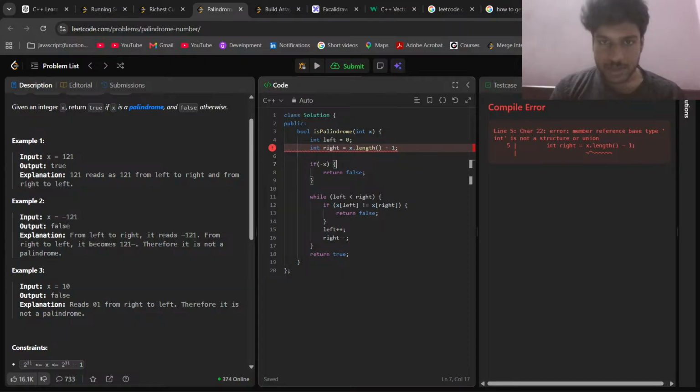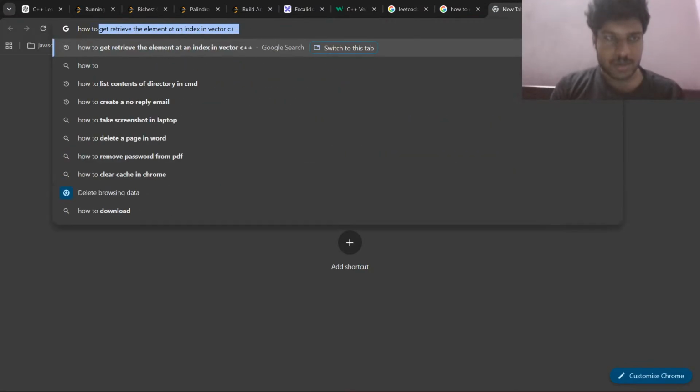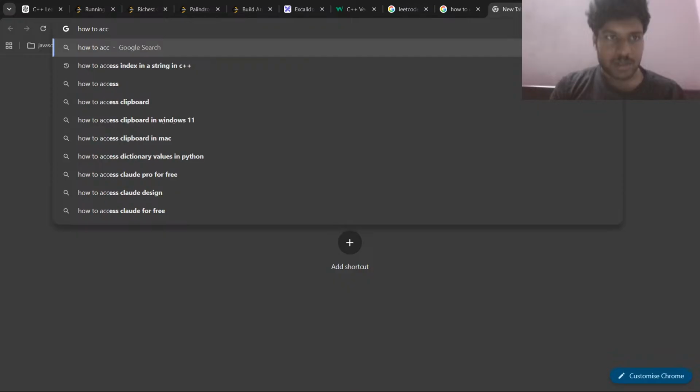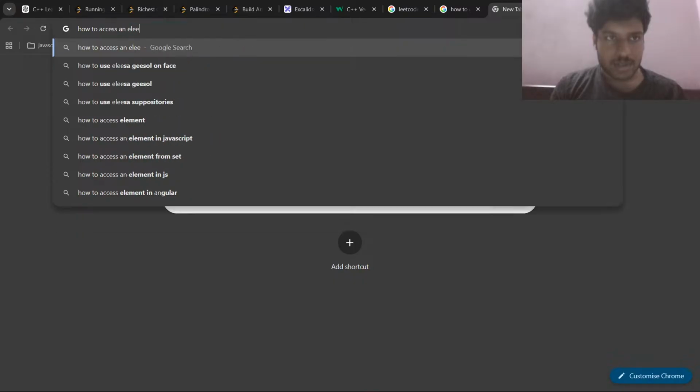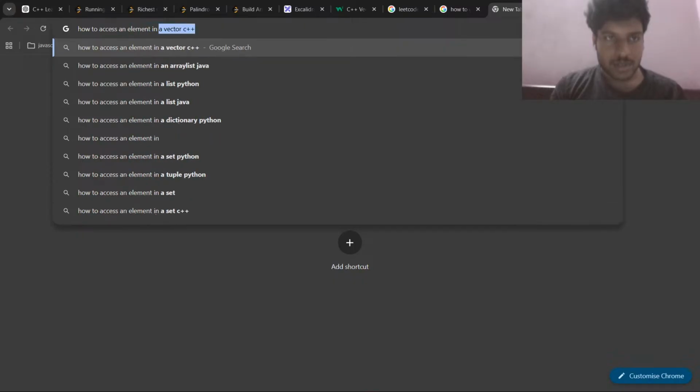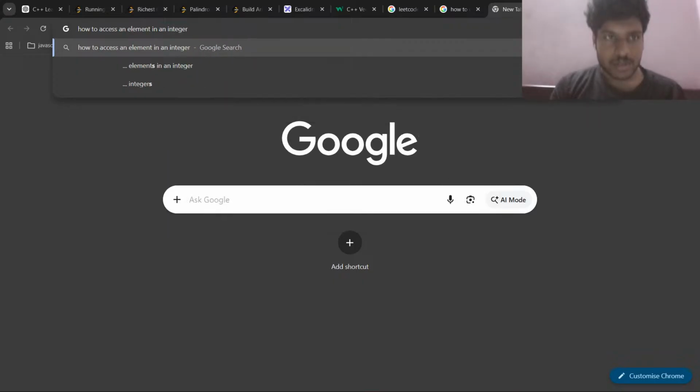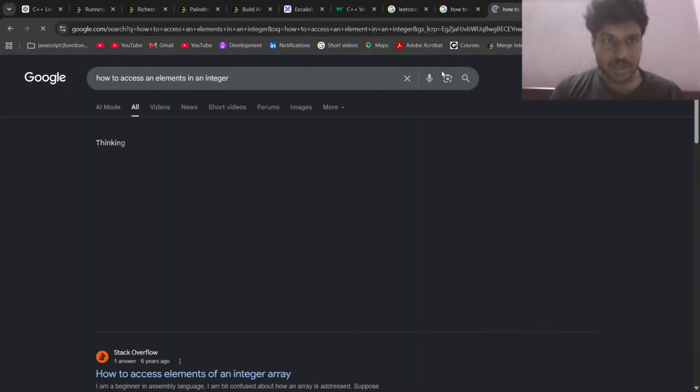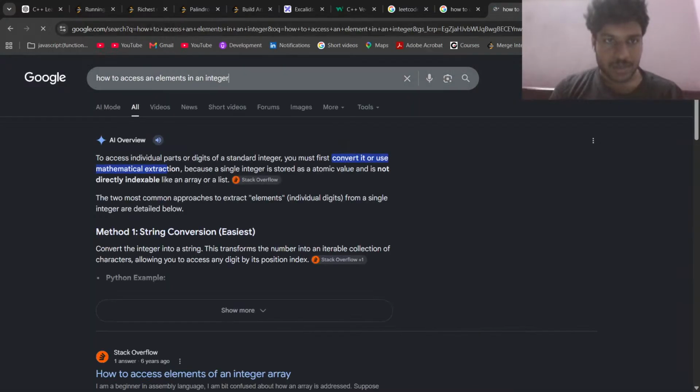All right, yes, we can't use this. Let us see how to access elements in an integer in C++.